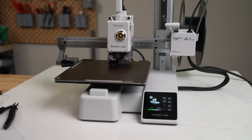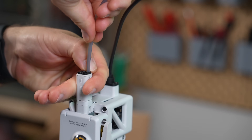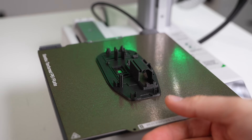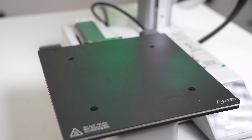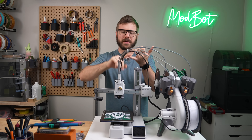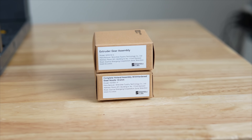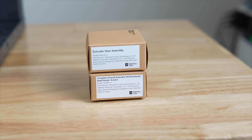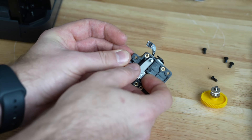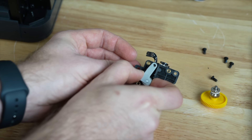Of course if you just go with the printer it is a much smaller footprint, and I don't doubt that somebody is going to create some kind of top mounting rack system for this — but it's at least something you're going to need to consider. I did get confirmation from Bambu Lab that there are going to be various nozzle sizes available — I specifically asked about .2, .6 and .8 — and there's going to be an upgrade path if you want to swap out the extruder for hardened steel and the nozzle hotend system for hardened steel so that you can print with abrasives, similar to what you can do on the P1P and P1S.